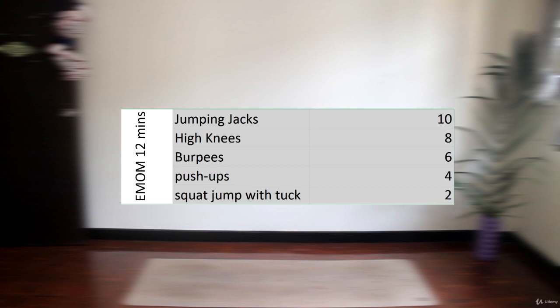Just to remind you that EMOM stands for every minute on the minute, so you work on time and you have a minute to complete the whole task. The time that is left after you complete the task till the end of the minute is your time for rest. Which means if you need 30 seconds to complete the whole task, you will have 30 seconds to rest before you start the next round. If you need 40 seconds, it means you will have 20 seconds for rest before you have to start the next round. So we start with jumping jacks.